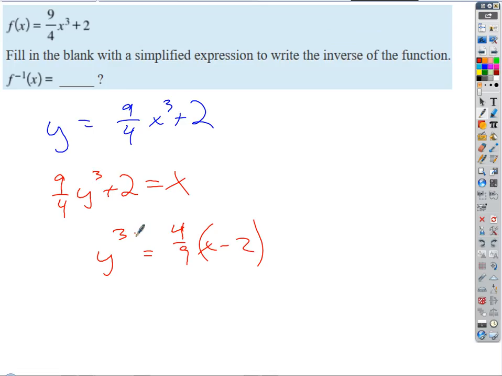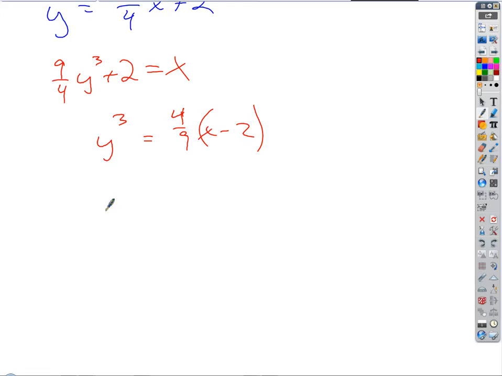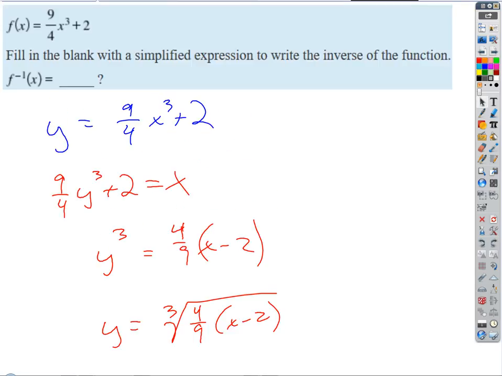So I'm taking an odd root of both sides. So taking a 3rd root or a 5th root or a 99th root, no matter what it is, if it's an odd root, I don't need a plus or minus. So my answer is just going to be y equals the cube root of that. Okay? No problems. Now I don't have to worry about the plus or minus stuff. Make sense?